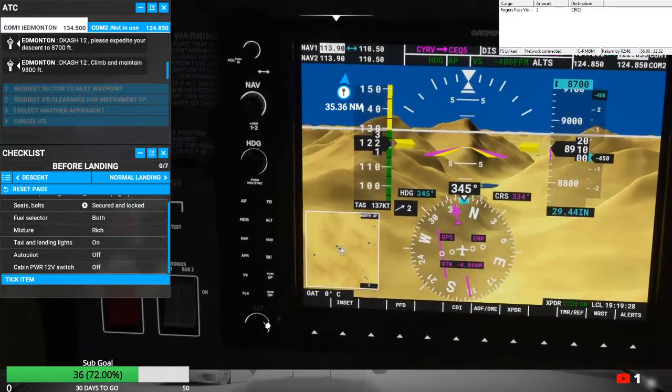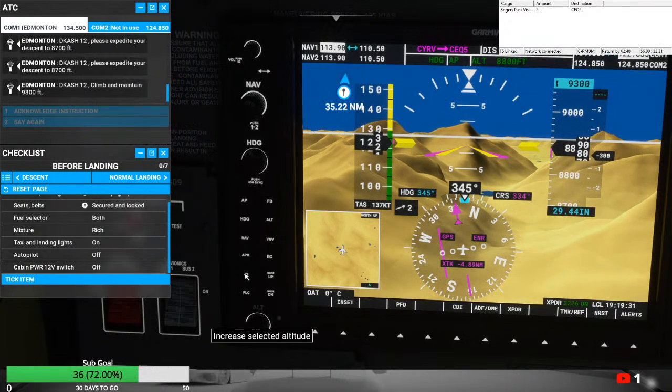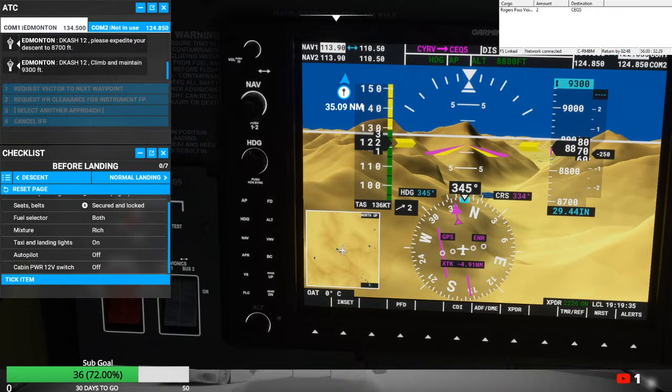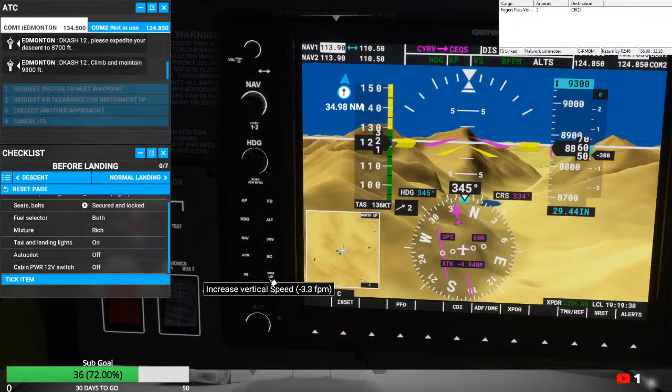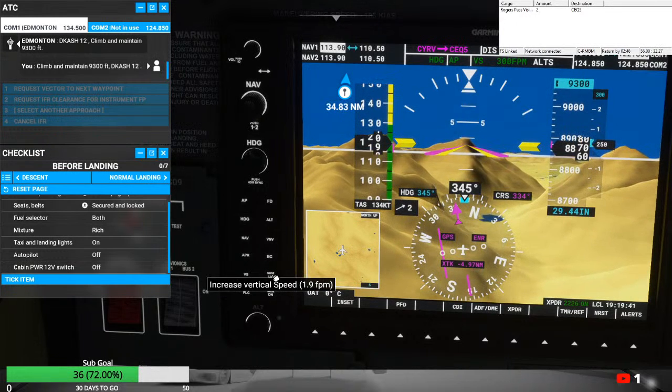Dash 12, climb and maintain 9,300 feet. Climb and maintain 9,300 feet, Dash 12.